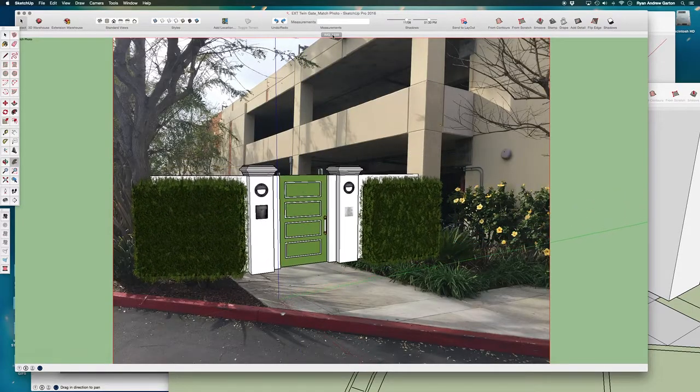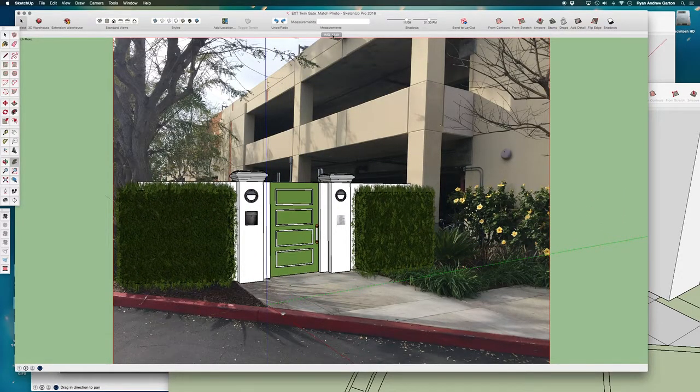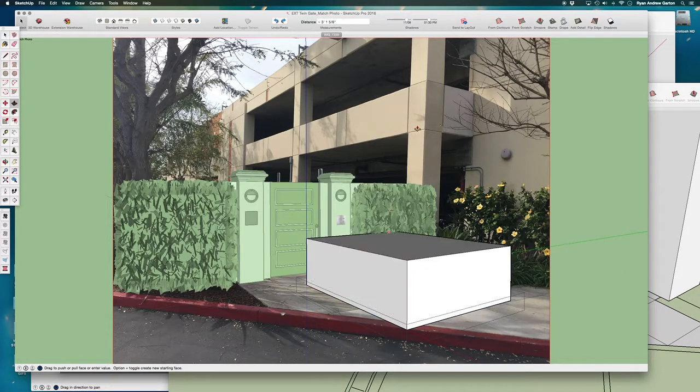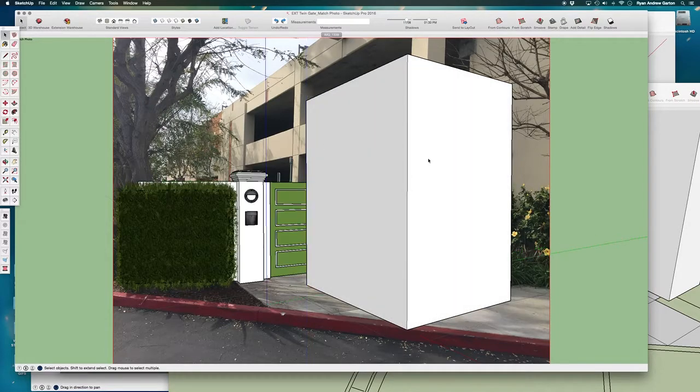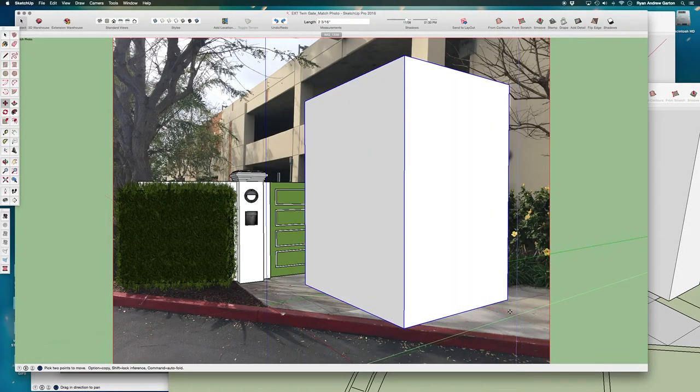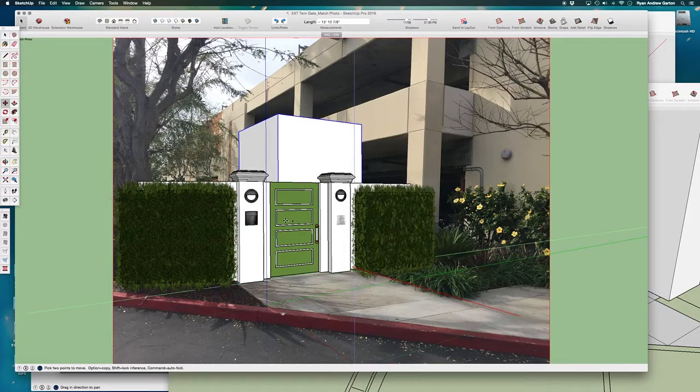So what I did was I matched SketchUp to the photo. You can bring the photo into SketchUp, you can match the perspective, and then you can build. So whatever I now build in this space, the perspective is going to match what's happening in the photo. And if I move it back, all of that perspective is going to match what's going on in the image.